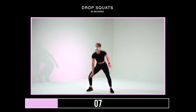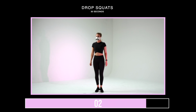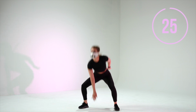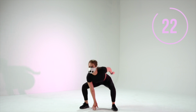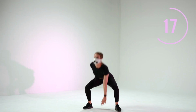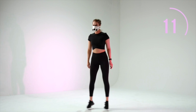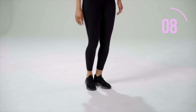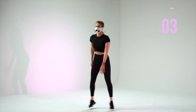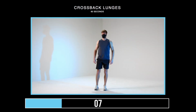Next up is drop squats. Next up is crossback lunges.